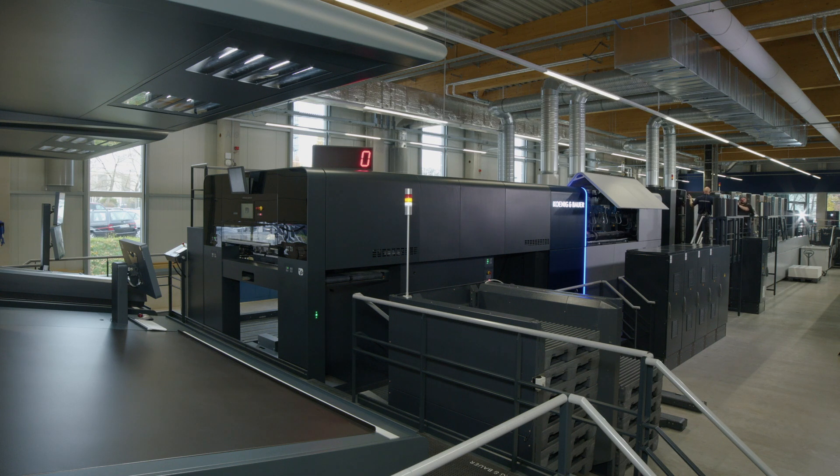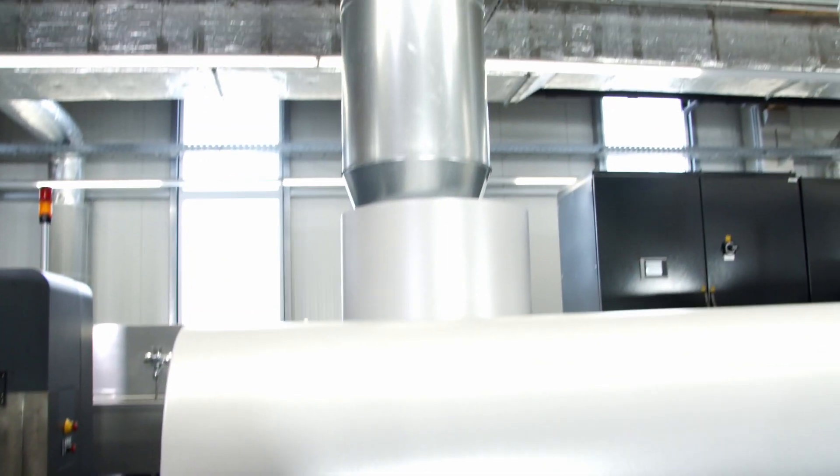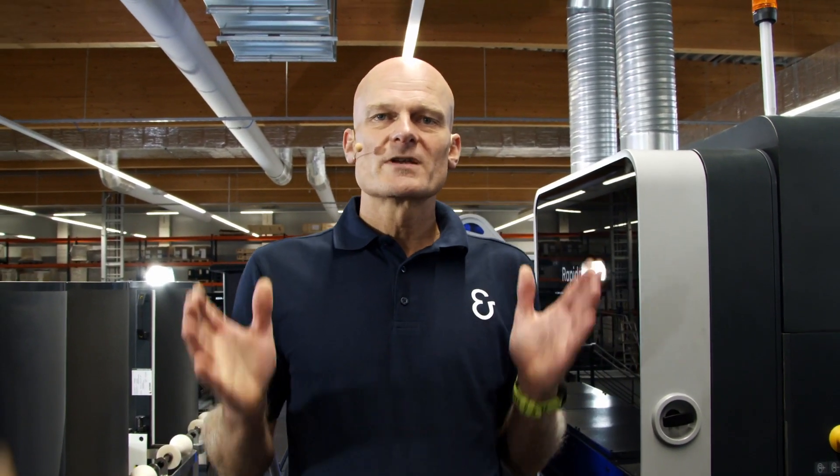I'm standing here at one of our drying towers. This machine is equipped with two drying towers to dry primer applications before applying a UV spot coating, for example. Koenig & Bauer has developed the most modern and efficient integrated dryer technology. The usage of dryers in the printing process significantly influences the machine's energy consumption. Our answer: VariDry dryers — tailor-made for every kind of application and technology to reduce energy consumption to an absolute minimum while maintaining maximum print quality.